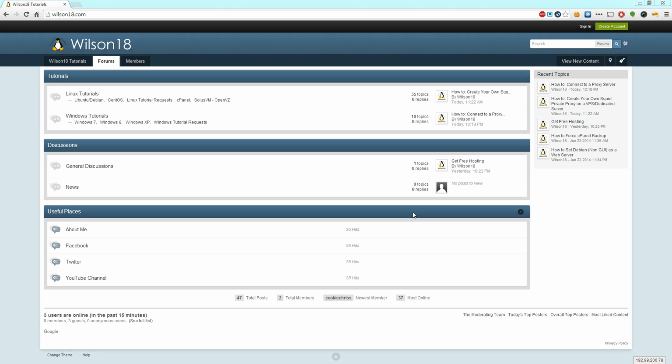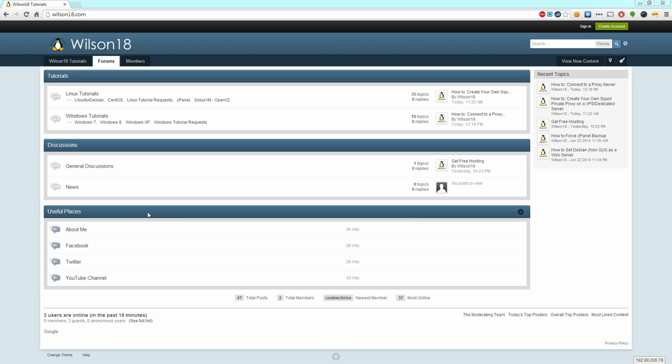Okay, so before we start with this I just need to point out the obvious. If you don't own the machine physically in your house or whatever, then the likelihood is that your VPS provider or dedicated server provider may very well not like you doing this, and they may have terms and conditions that basically say if you do it you're going to get suspended. So make sure to check those out before you do anything, because I don't want to be responsible for you getting suspended or getting that removed. Okay, so we might as well get started.